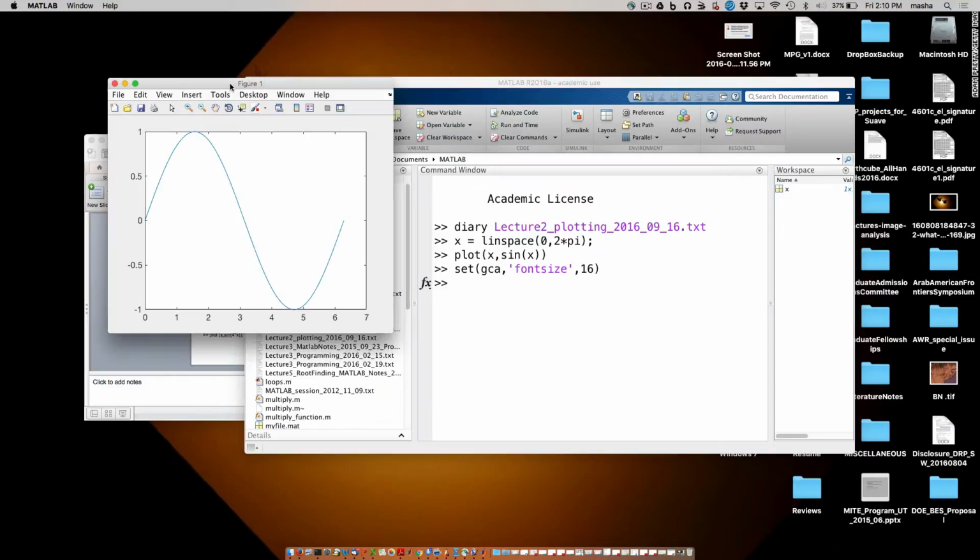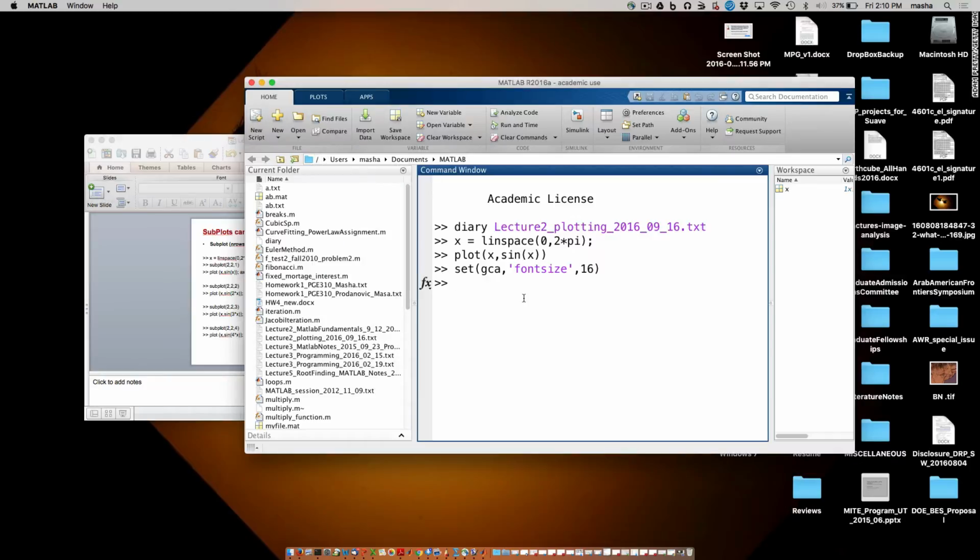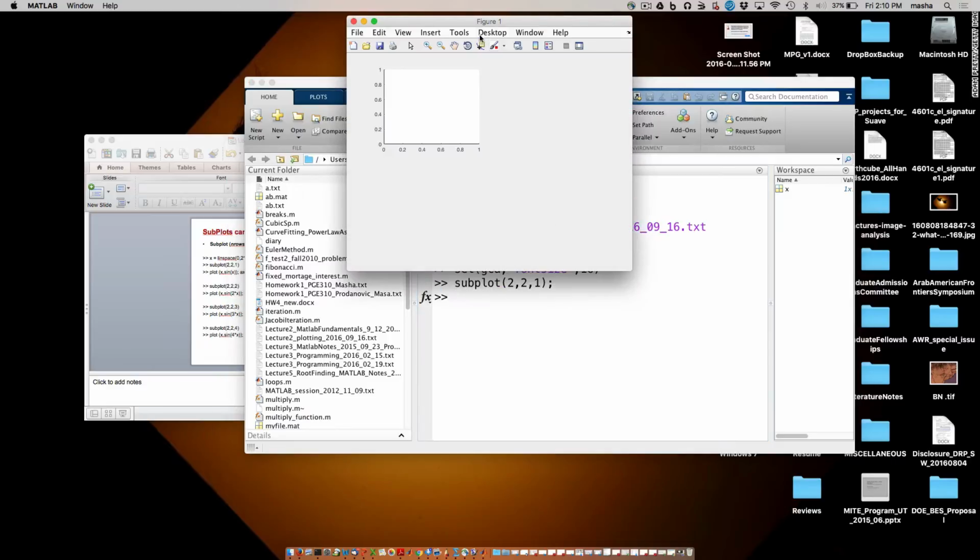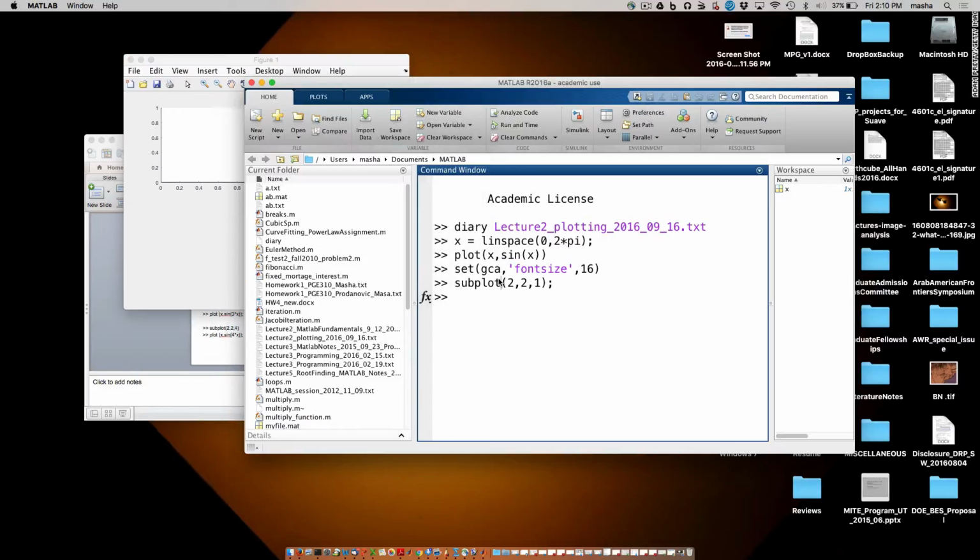I'm going to delete this figure. If you want to delete figures from the command line, you can just say close all. Okay, I'm going to say subplot 2, 2, 1. That's my first subplot, and then I'm going to re-execute this plot, and I can set the axes to be 0 to 2 pi.